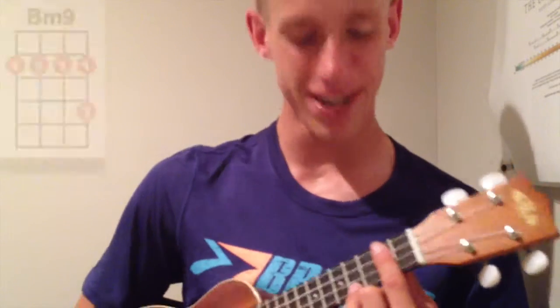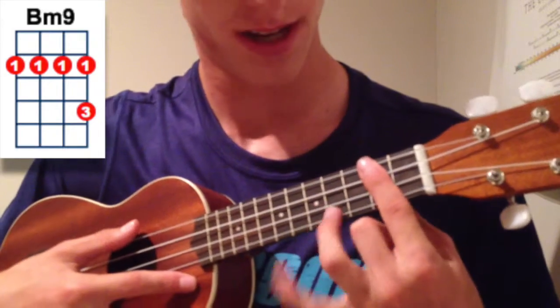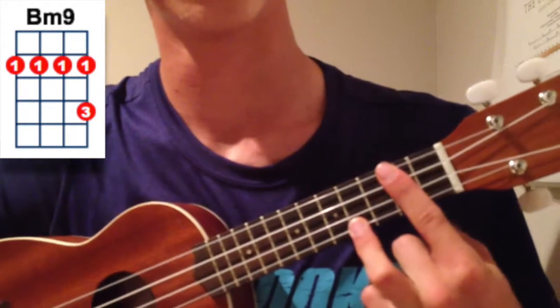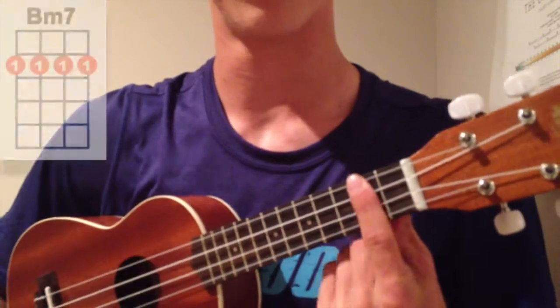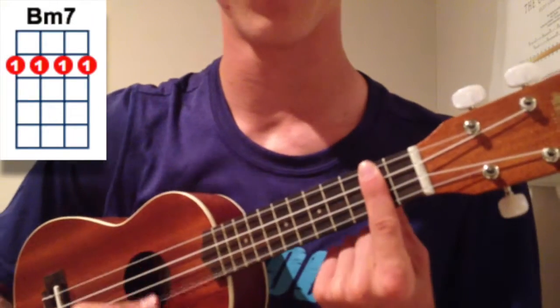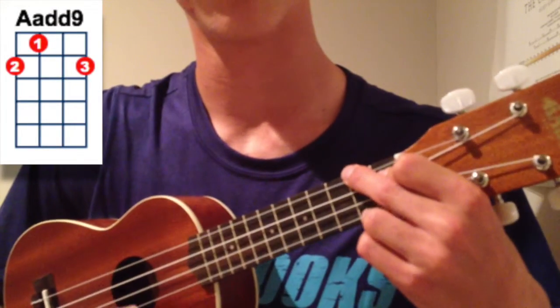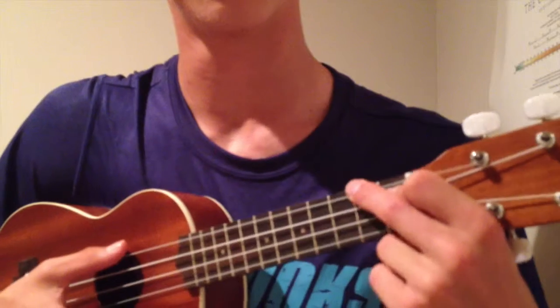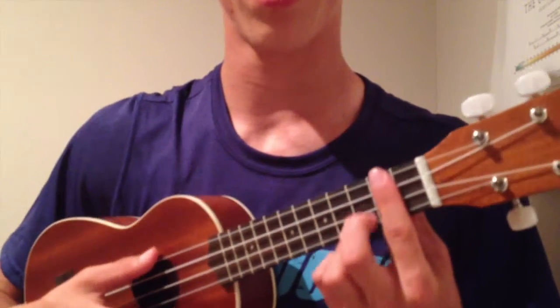It starts out with a B minor 9, which is a bar chord over the second fret, and then on the bottom string you do 2 up from that, so it sounds like that. And then you go down to just a bar here, which is a B minor 7. And then you go to an A add 9, and then you let go of the bottom string to make it just a plain A chord. And so overall then it goes.